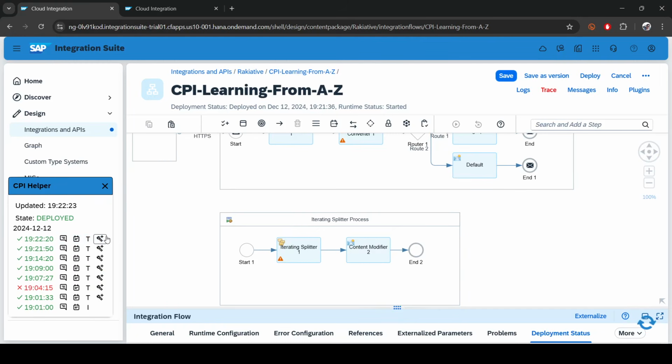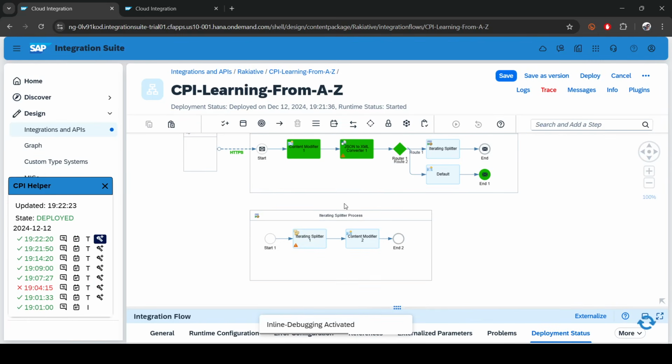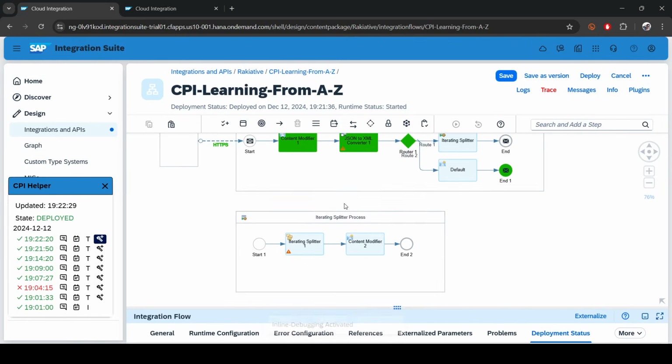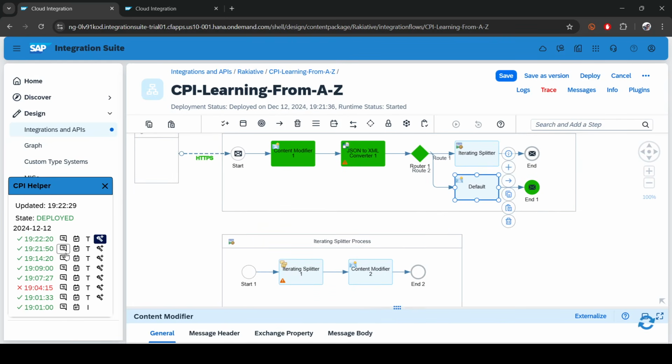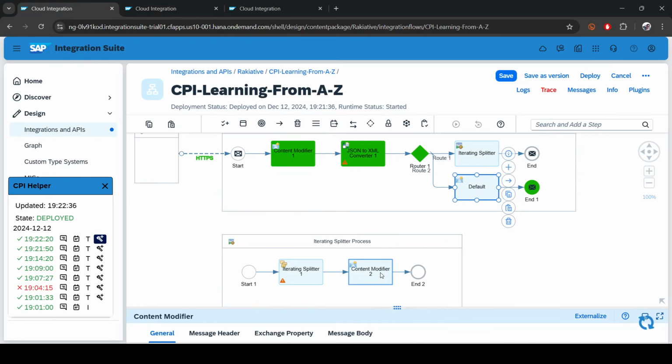Yeah, it's there. Sometimes it doesn't show color on these blocks. Let's see what the catch is. If it's available here, then there is no issue.